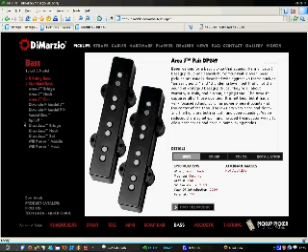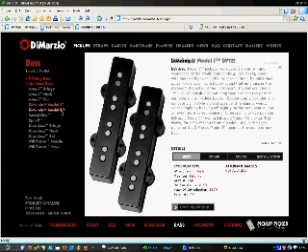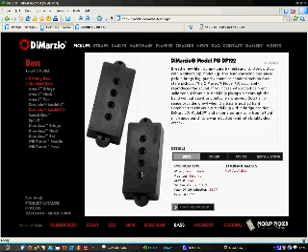DiMarzios don't have vintage correct or period correct sounding pickups, but they have real classics. The DiMarzio Model P is an absolute classic. You can see dozens and dozens of 70s and 80s videos or live bootlegs where players have these pickups in white, either the Model P or the Model J. Bernard Edwards had some of these, for example, in his P bass. They were made in cream or white, and they were the first replacement pickups ever made. So people would see at once if the pickup was a DiMarzio or not because it was white.